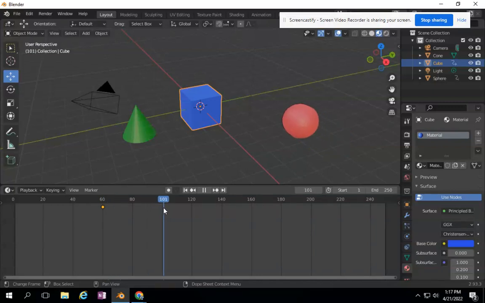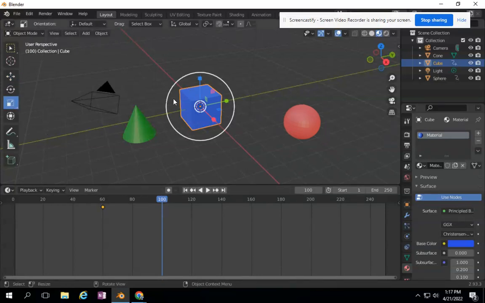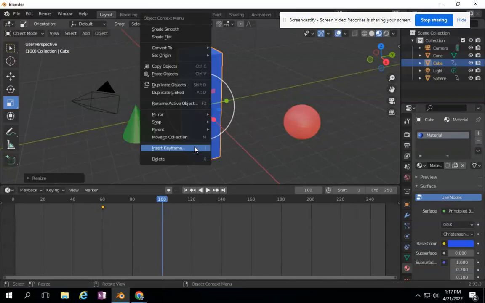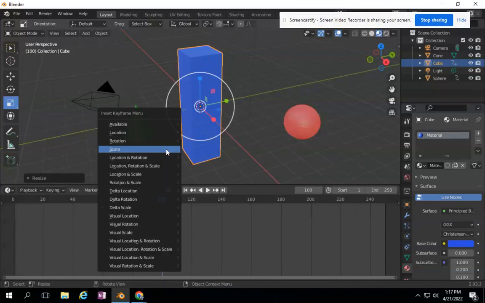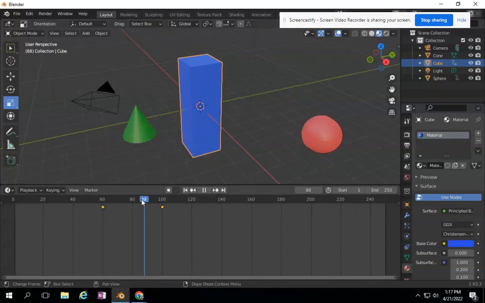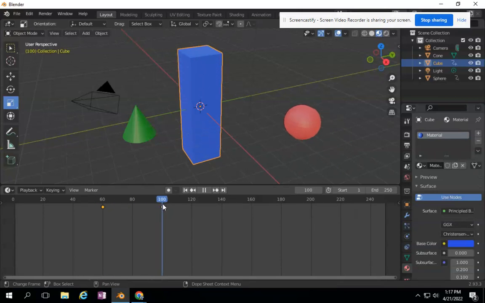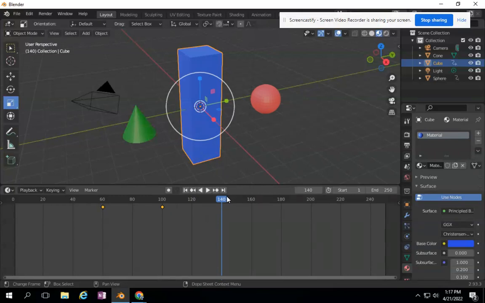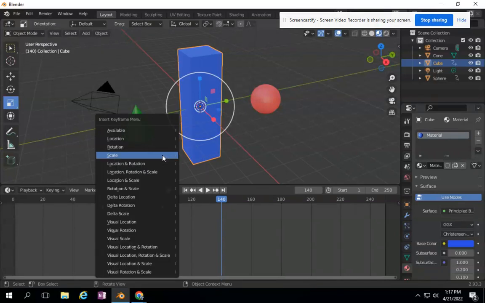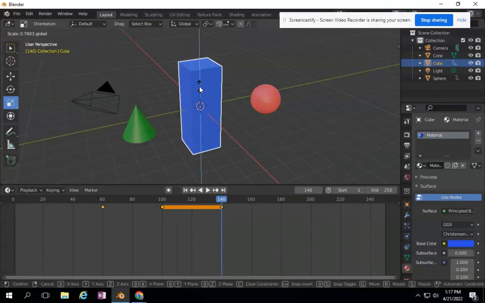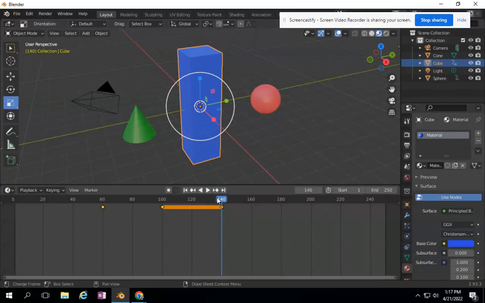I'm going to drag my playhead out to where I want it to change to get bigger or smaller. And I'm going to change its size. Then I right click, insert keyframe, set the scale. So now I have an object that is getting bigger. Again, I want it to stay just that size for a little bit longer. So I'm going to come out a little bit more with my playhead to 140, insert keyframe, impact my scale. Oh, I didn't want to change it at all. So now it doesn't move.